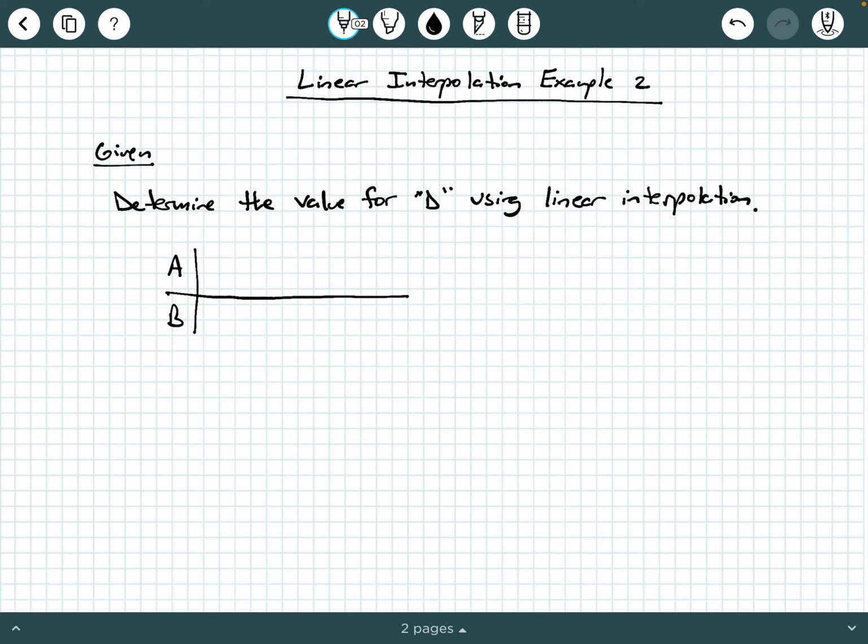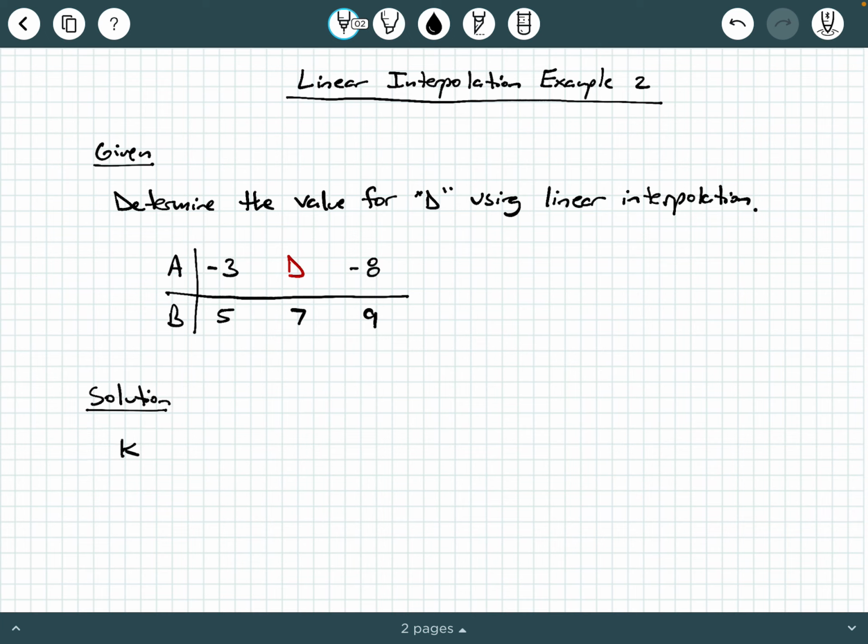And so in row A, we're going to have a known value of 3. We have an unknown value of D, and then back to a known value of -8. And then row B, we have known values of 5, 7, and 9, okay? And so just by looking at this given information, what are our known points through which we're going to establish a linear relationship? Well, the known points are going to be a point -3, 5 and -8, 9, okay? So let's go ahead and start with our solution, all right?